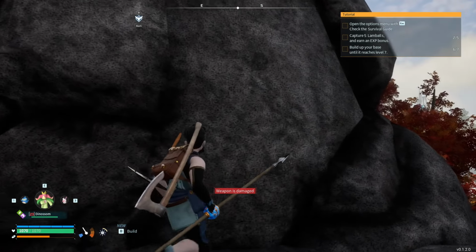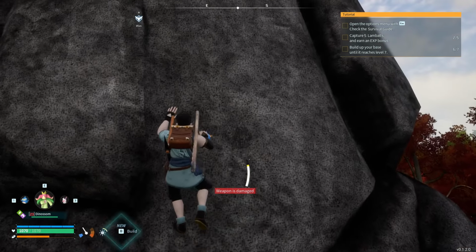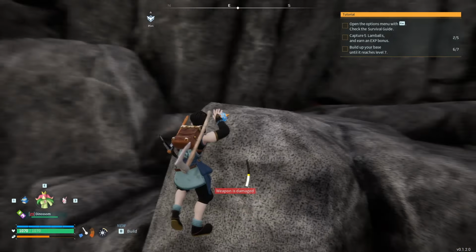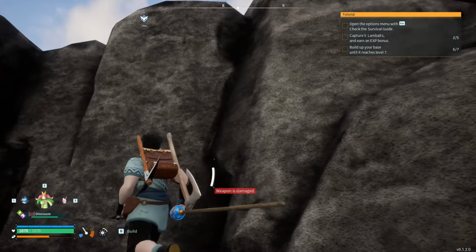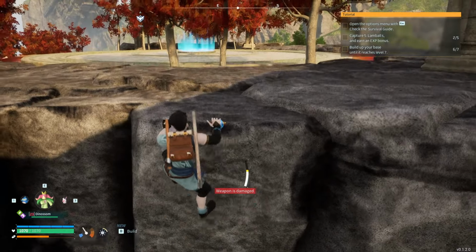Okay, the fact that you can climb those mountains is genius. Okay, so shift is not helping. Note to myself, not to press shift when I'm trying to climb. It's not gonna work. Okay, it's not the same one, no?